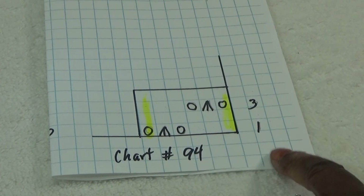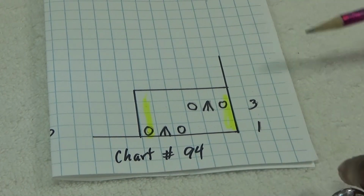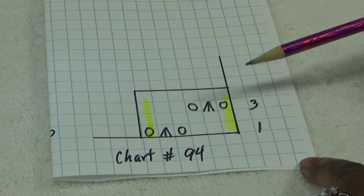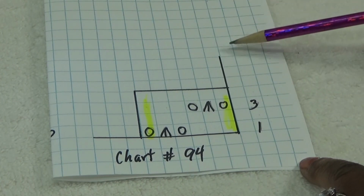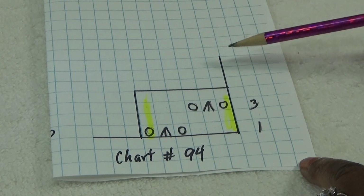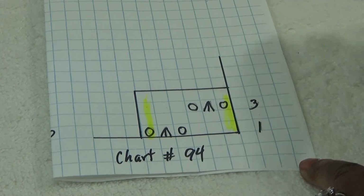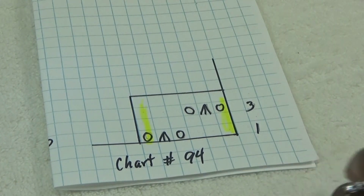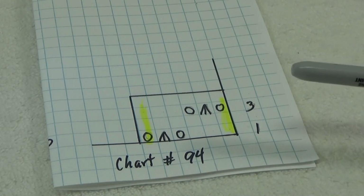Now, to make it even simpler, or just for those who, FYI, say you want to chart it. One of the things that you can do so that you can have nice big clear charts is take a couple of pieces of graph paper to wherever you have your copies made and get them to enlarge them 20%, 25, 30%, just that sheet of paper, so your squares are really big and that you can see them. Alright, so then all you need now is a ruler and a marker.